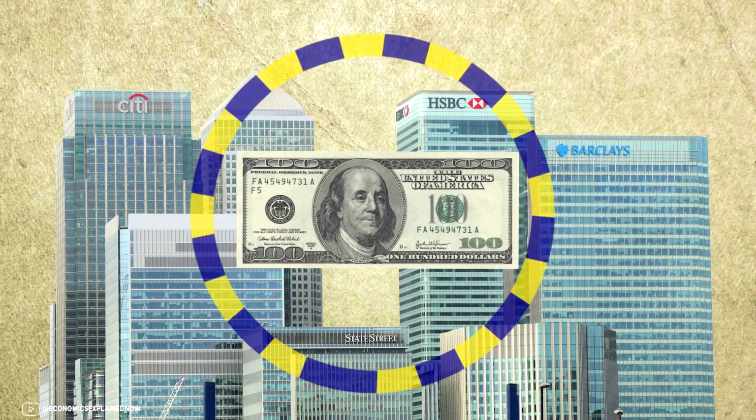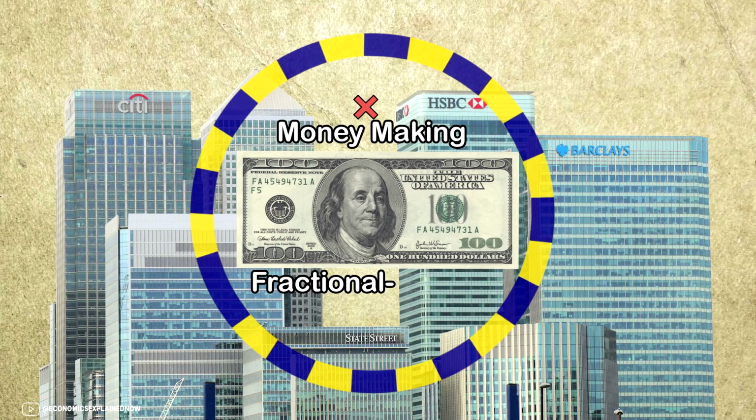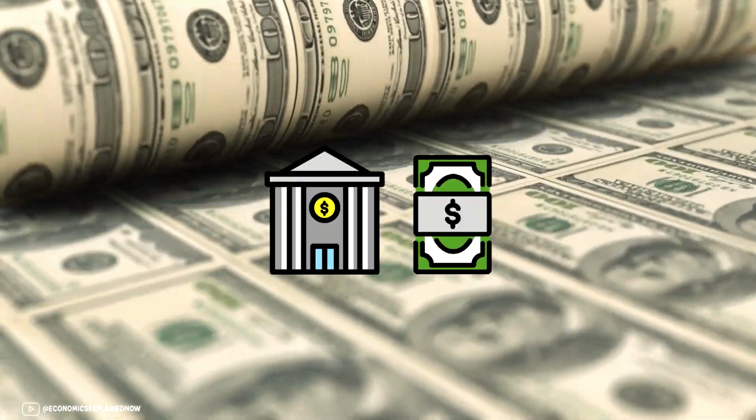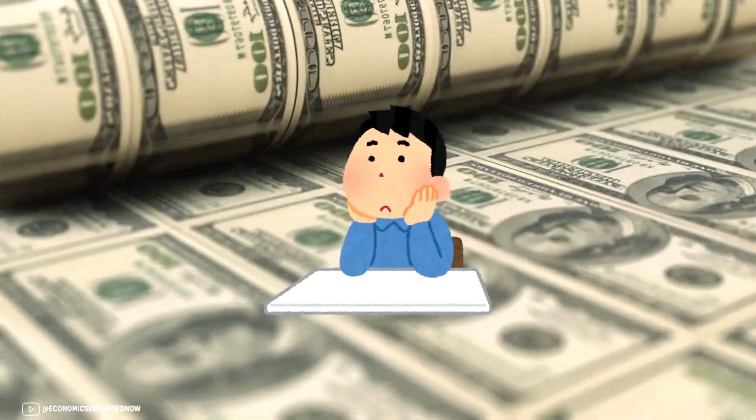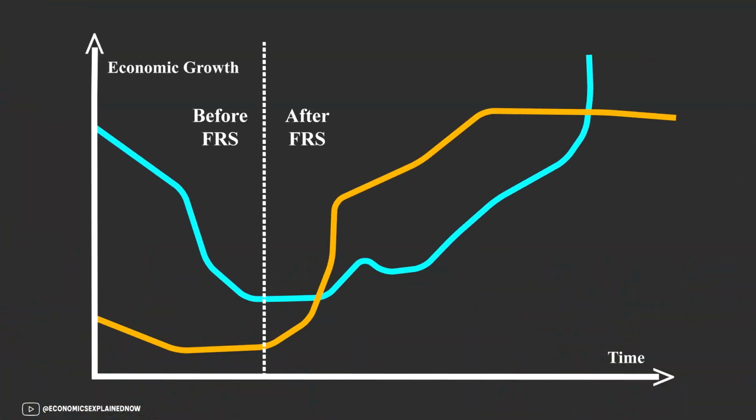Banks create money out of thin air. They won't be calling it money making, but rather the fractional reserve system. Saying banks create money alone could lead potentially to misinterpretation and significant misinformation, as the reason why they do it is not to mess with the economy, but quite the contrary.